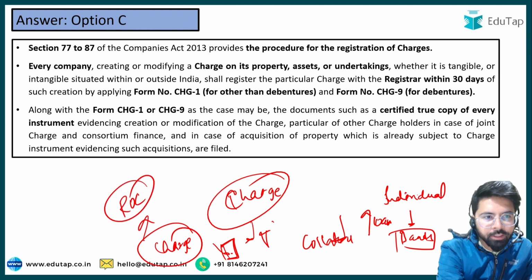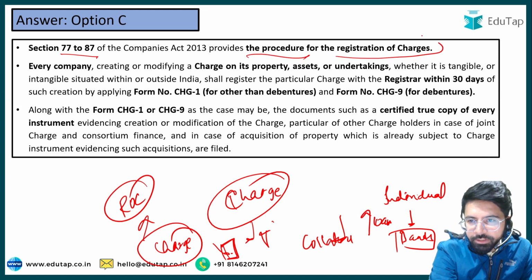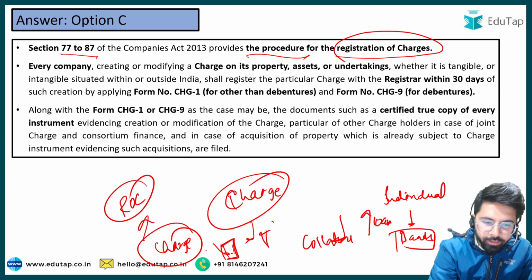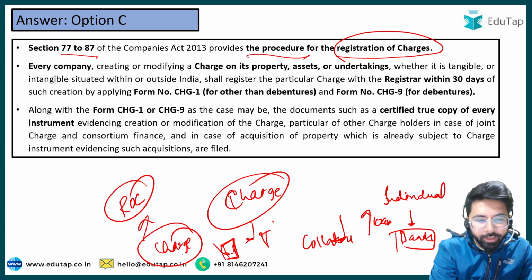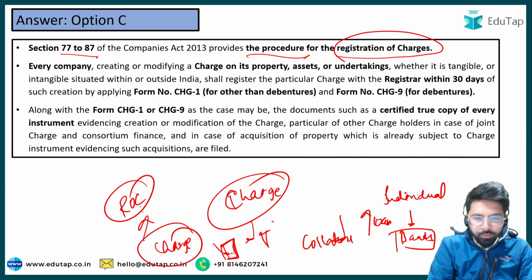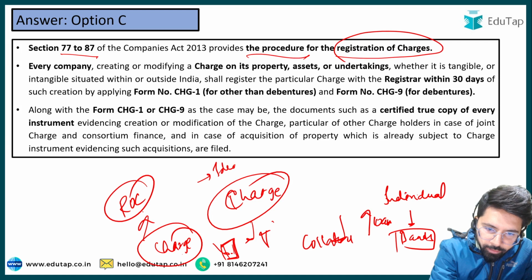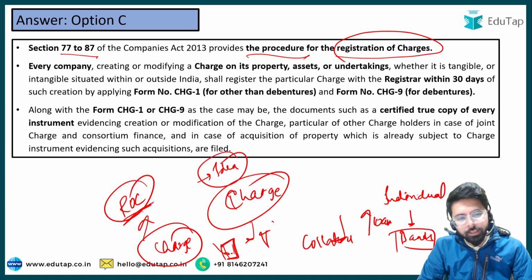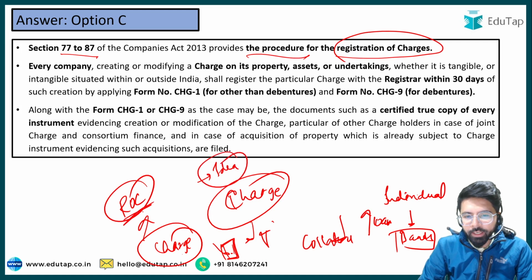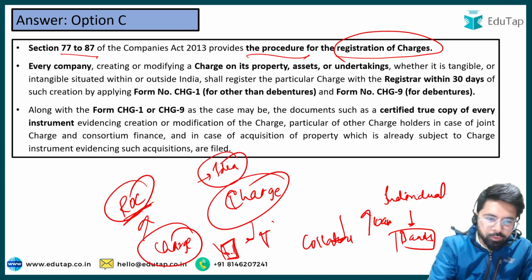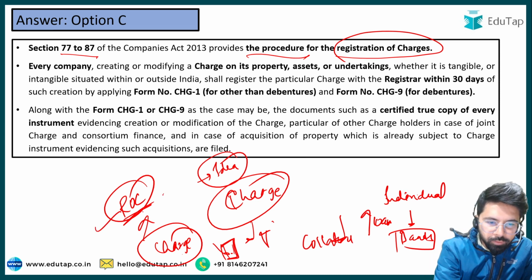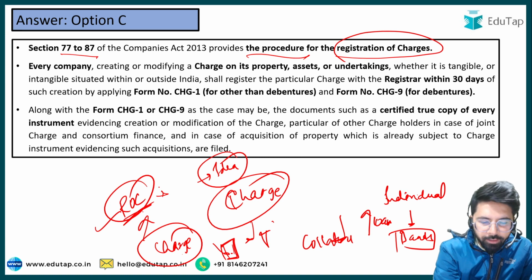So let us look at this. Sections 77 to 87 of the Companies Act provide the procedure for registration of charges. That is, whatever you are submitting here, the charge needs to be created for it and it needs to be submitted with the ROC. Looking at this explanation, you can get an idea, friends, that the ROC has a very central authority over each and every activity conducted by the companies. So in India, it is very essential because companies can take away the money and they might run away. So it is very essential that every act of the companies is registered and noted with the ROC.